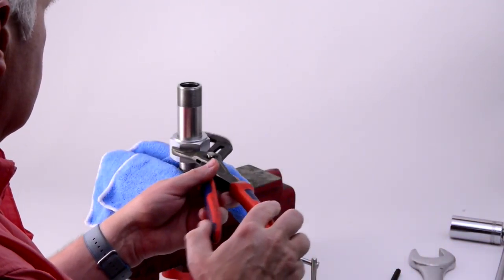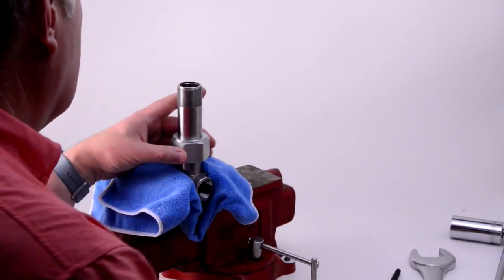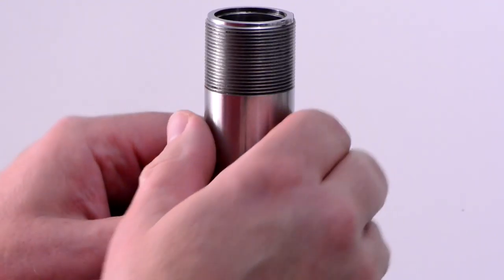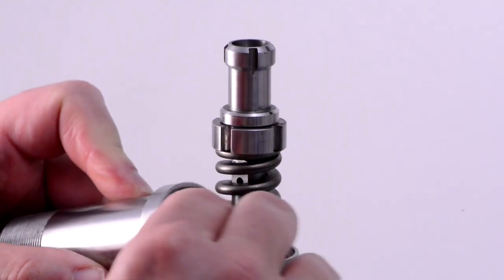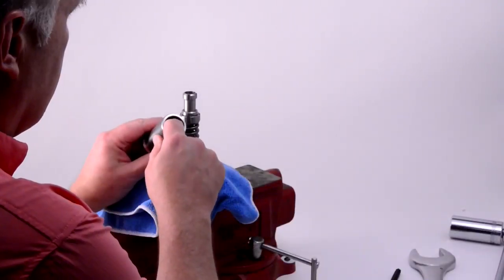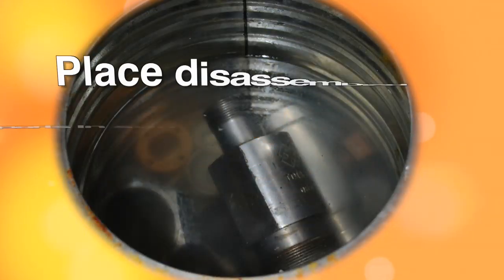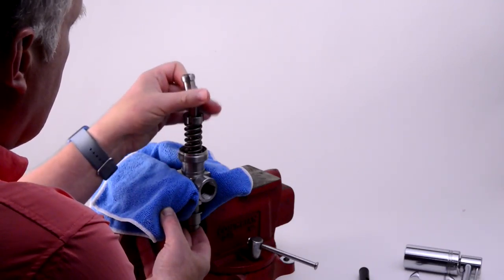Using the slip joint pliers, loosen and remove the 1 1/4 inch body nut. Slide the adjuster body up and off the nozzle body. Dispose of the used EPDM O-ring number 123 on the bottom, then reach a finger into the upper adjuster body and remove the PTFE O-ring number 117. Place these parts in the soap solution. Fully unscrew the retainer nut with one hand under the plunger and set the nut aside.